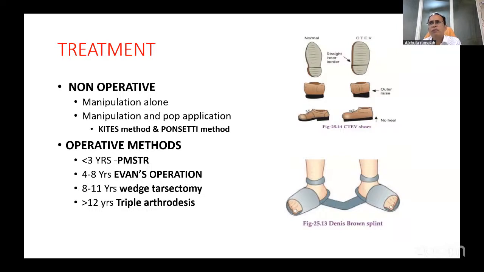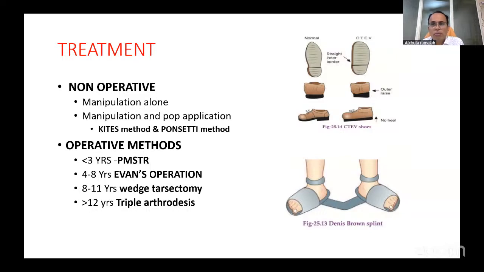So like that, we will continue the plaster until we get the forefoot adduction deformity corrected into abduction, not into neutral. Our aim is to get the foot in abduction of nearly 70 degrees. And the heel varus, which is an inward heel, should become a neutral heel.